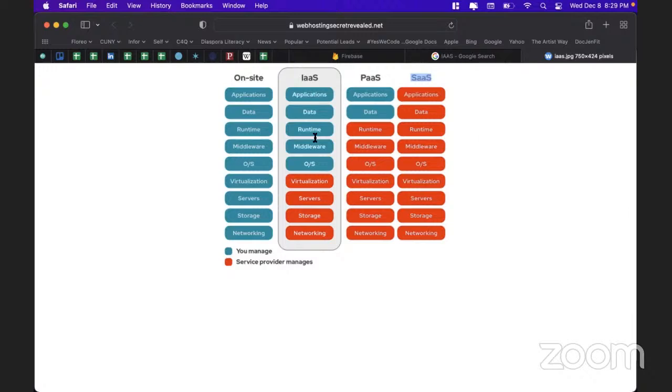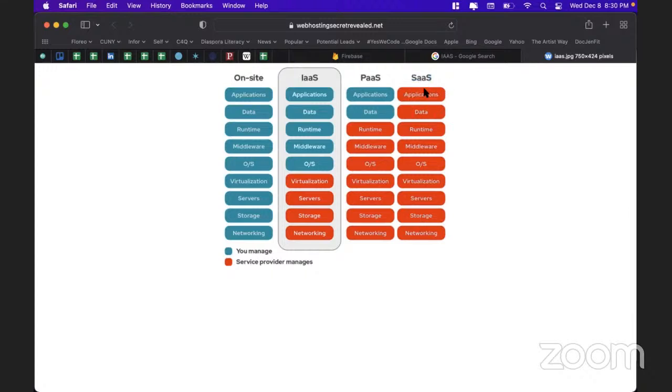One of the reasons why I like Firebase so much is because Firebase is like a SaaS version of a cloud managed database solution. Google runs everything. It does all the stuff for you, you know what I'm saying? All the way up to having a database made.